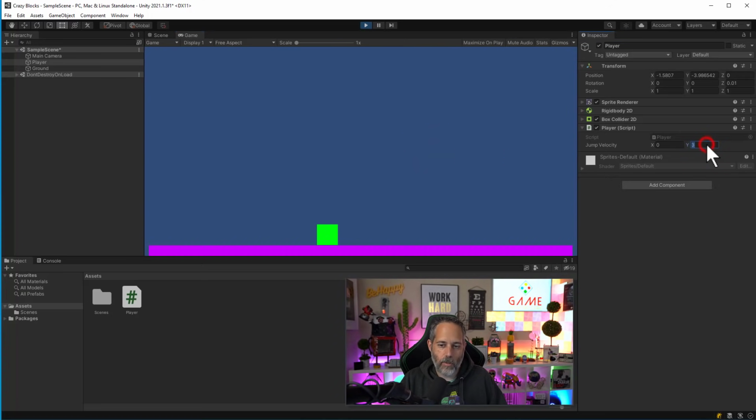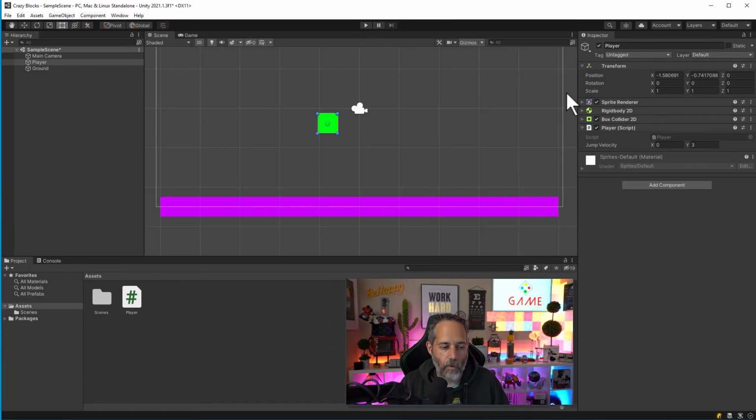And if I change this to maybe like a 10, so I can do a big jump, you can see I do giant jumps, but I stop playing and it goes right back to 3, saving off my value so I can kind of experiment at runtime when I'm playing my game without losing all of my saved data or my saved settings. So far, things are looking good. I've got a jumping player and I'm ready to start giving him some threats.